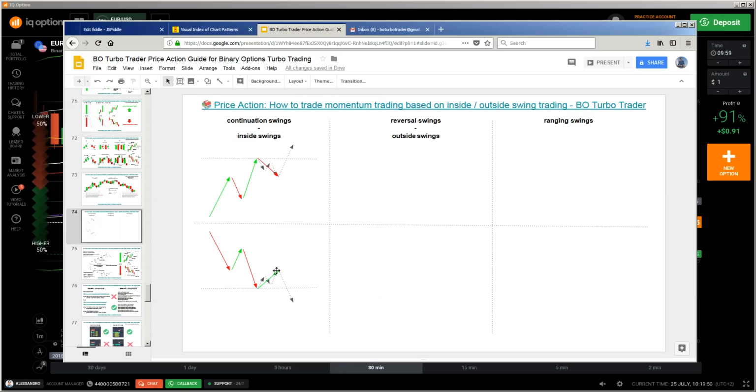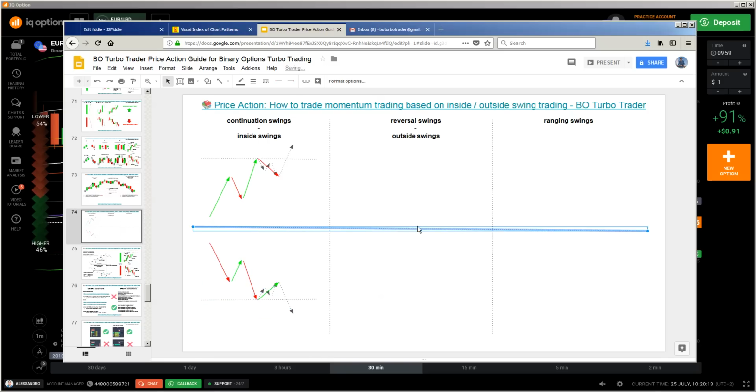Those movements here, yes, are the inside. They are inside of this kind of impulse swing, yes, and that is what this is about. And after it breaks through the lower low, here higher high, here lower low, you know there is a continuation. Yes, it will be a continuation trade. If you are doing this on the 5-second chart, 10-second chart, or the 1-minute chart, that is for short expiration time. If you're having longer expiration time, you can draw those things for the bigger one, yes.